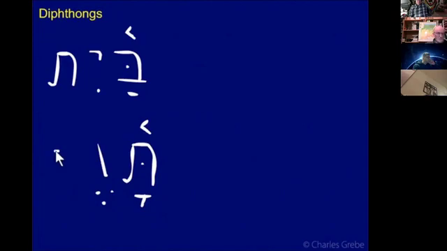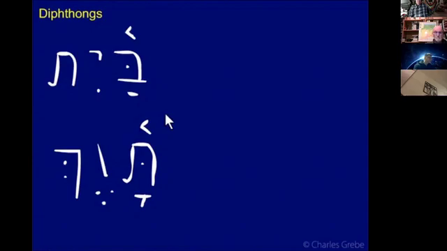Tavech. Now I suppose I should pronounce this the old way, meaning the historically correct way, tawech. So this is the diphthong here, the kametz and the vav, or the waw, and the diphthong here is the patach and the yud.